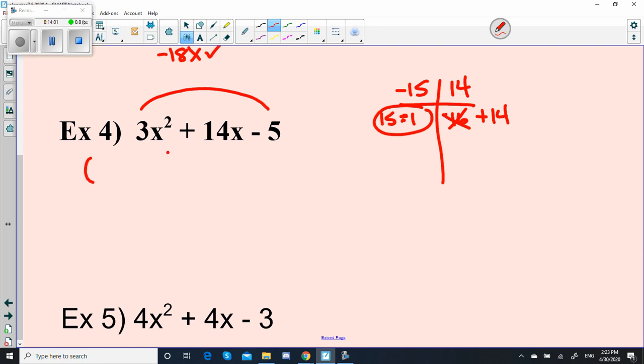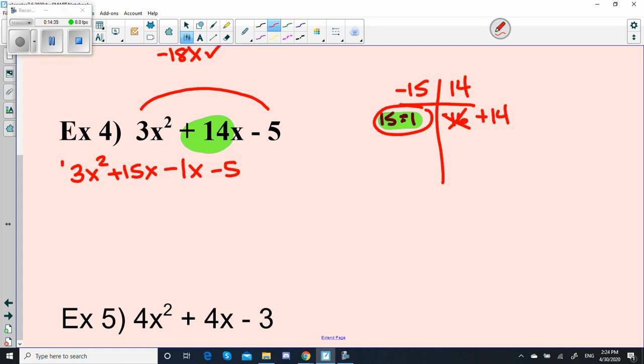So let's make our parentheses for our guess and check. Oh, actually, are we grouping here? Yep, we're grouping here. So we don't want those parentheses yet. Hold on. Okay, so that means we're going to take this middle term, 14x, and we're going to change it to 15x and minus 1x. So 3x squared is copied exactly how it was, plus 15x minus 1x minus 5. And you could put these in either order. I only put the 15 first because it was first in my T-chart. But if you put it in the other order, the negative 1x first, that would still work if you do your GCFs correctly.